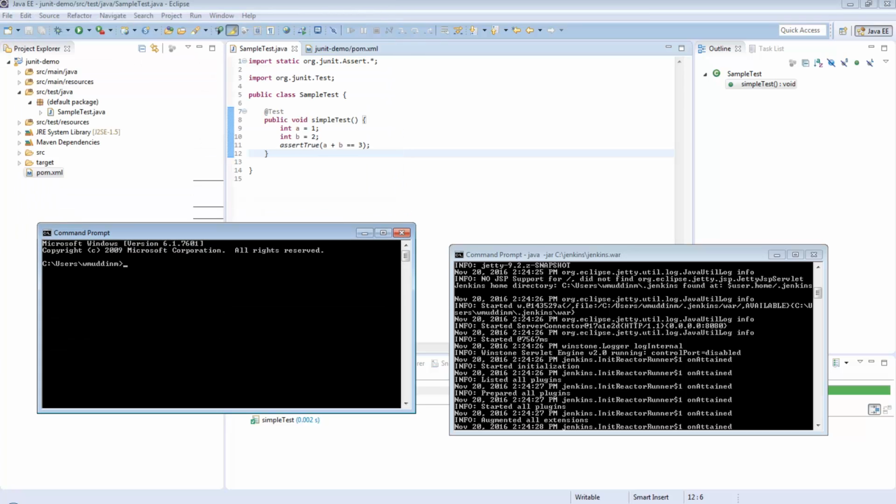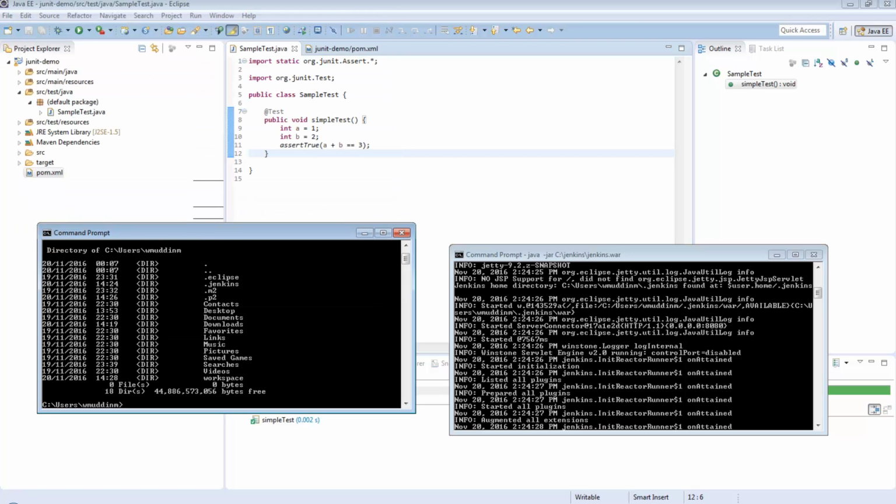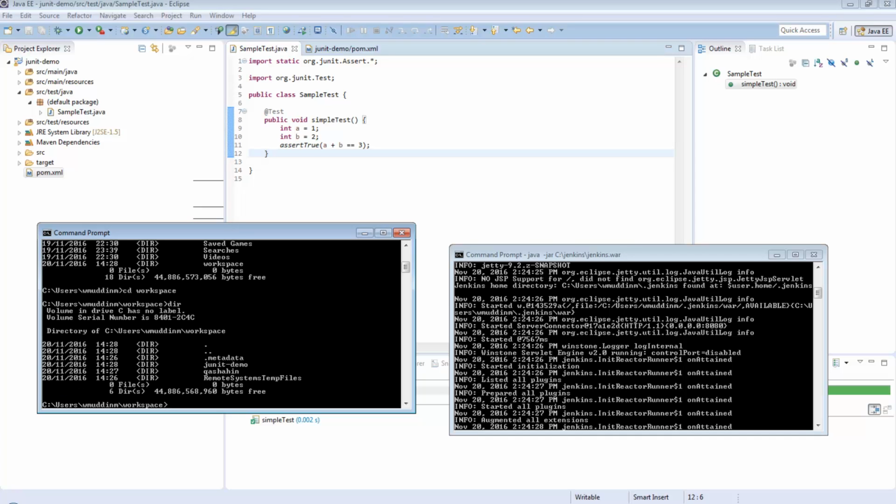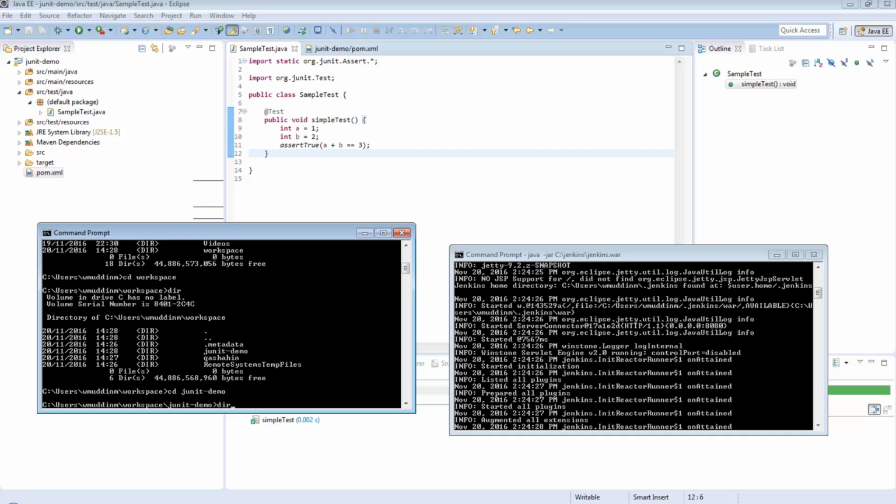So what I'm going to do is open up a new command prompt window, and I'm going to navigate to this directory. So if I say dir, so I know my project's in workspace, so I'm going to go into workspace, and I know that my project is in JUnit-demo, so I'm going to go in there. And if I do a dir in here as well, so dir stands for directory. It's a shortcut to printing directories. Whenever you want to run a Maven command, you always need to run it from a directory that contains the POM file. So if I now say mvn test in the same directory that the POM file is in, it should run this test.